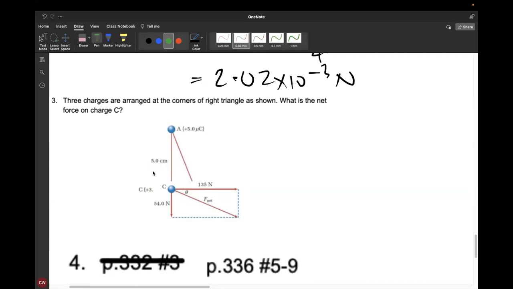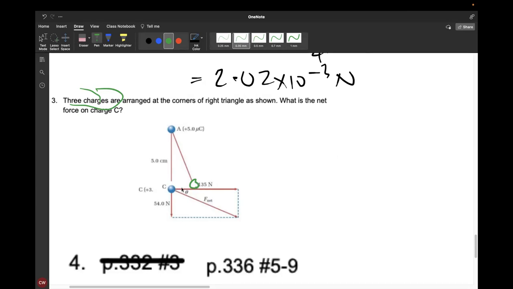What does it mean? Why got three forces? They got three charges. I see 1 and 2 only. Where's the third one? Ziyun, where's the third one? I don't know. What, incomplete question? Which triangle are you talking about? Charges arranged at the right corner. Let's say we assume it's here. Oh, maybe it's here.